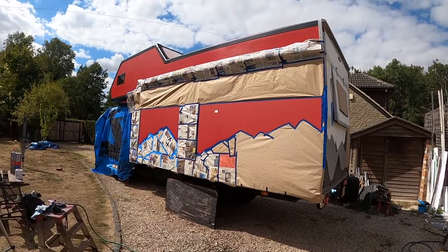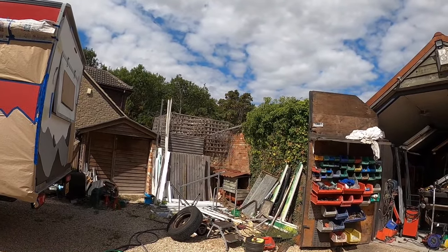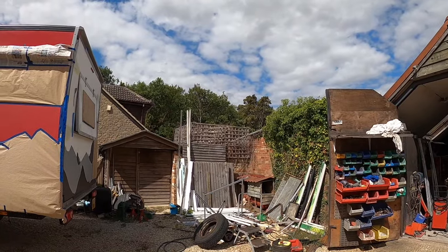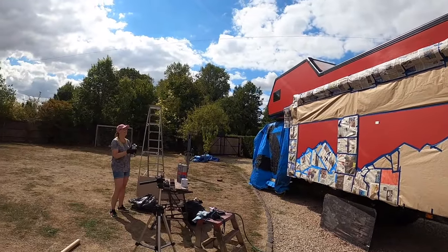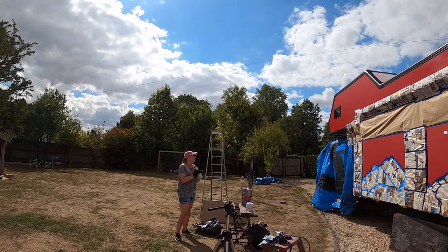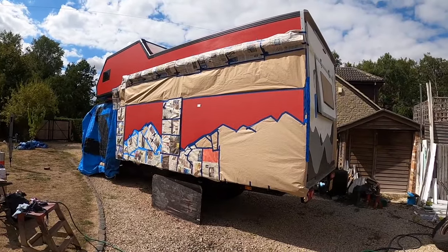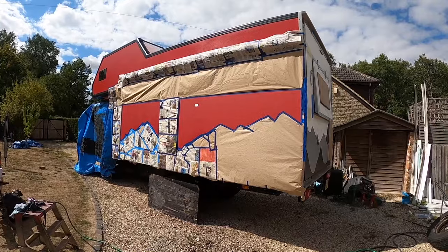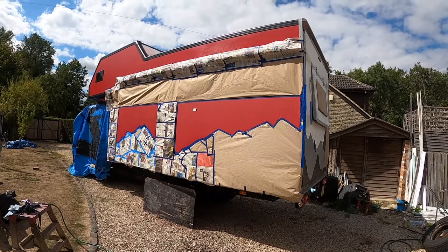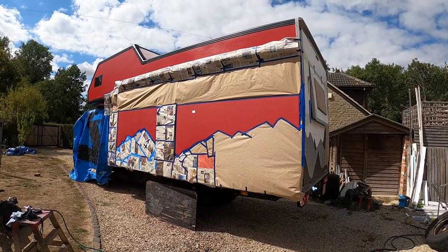And as usual, I'll show you, if you look at those trees up there, it's nice and windy today, which makes our job a lot easier, obviously. It's just what we wanted. There we go, look, it's blowing really well today. Perfect for spraying Raptor on your truck. And everything else. And everything else in the vicinity. So anyway, we'll get going and hopefully we'll end up with red instead of pink this time.